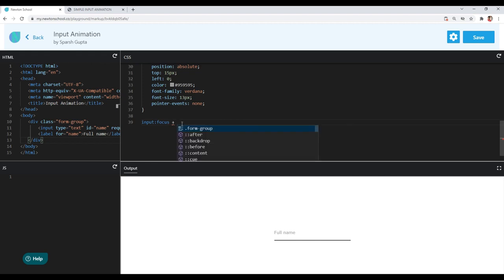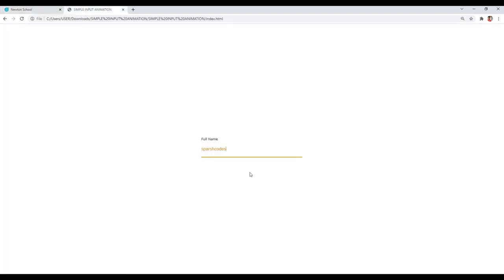So I will use the plus sign and we will select the label. Okay, so you can see the label is basically an adjacent sibling of our input element. That's why we are using the adjacent sibling selector. Okay, so when our input will be in focus we are targeting label, and let's see what stylings we want on our label when input is in focus.